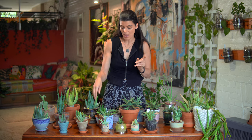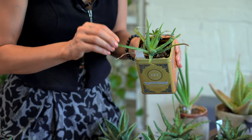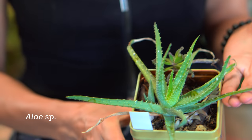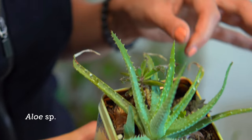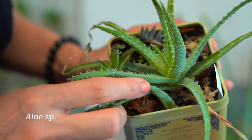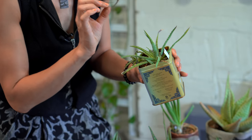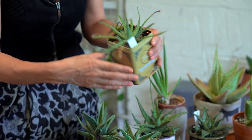Speaking of plant swaps, I actually got this little blue aloe right here also at my plant swap and I don't even know if you remember trading with me — I don't even remember what I traded for it. I don't have a species ID on this but I think I could actually get one. It has grown out and I just noticed this little baby aloe off to the side, and you can see it has that fan-shaped look of younger aloe offsets, while the main plant has a little bit more of a sprawling rosette shape.